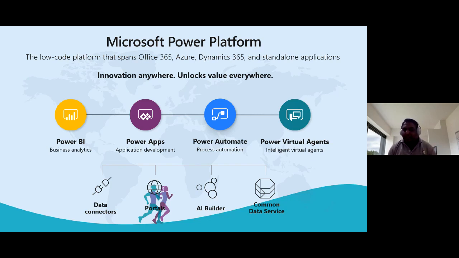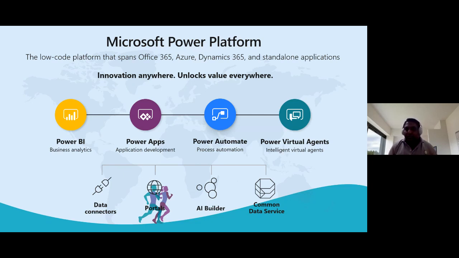Then we have the data connectors. We can connect different data using your Power Apps and Power Automate. And we have the portals and the AI Builder. With AI Builder, we can utilize AI concepts easily to get a lot of data from hard copy documents into the system. There are a lot of benefits of AI Builder, and it is fast growing nowadays. And we have the Common Data Service to maintain the data. It's a very good database compared to other things. It's built into the Power Platform, but there is a separate license model.